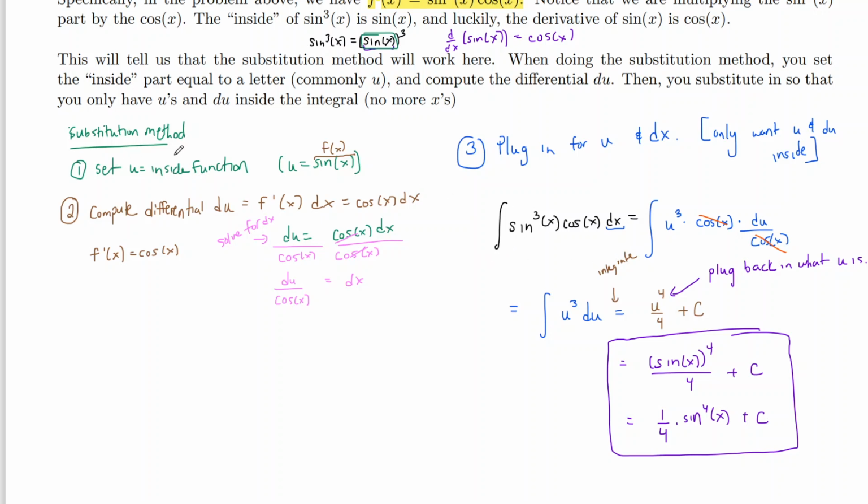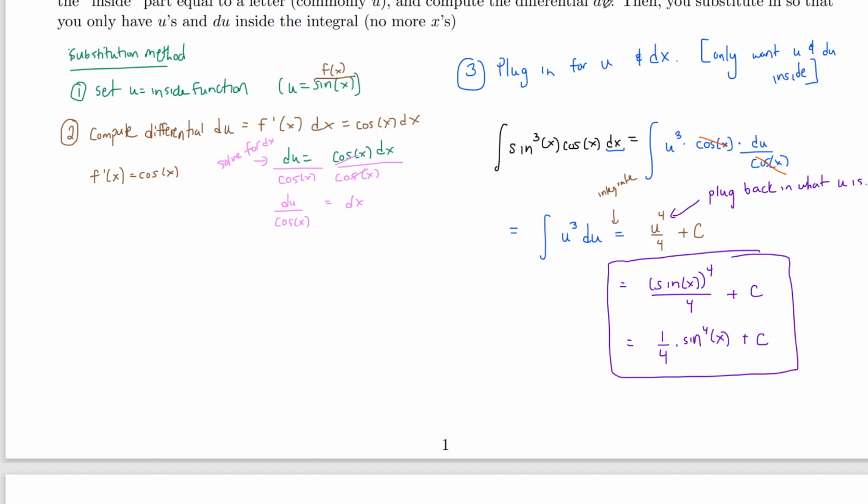Often this is called u sub or u substitution because the common letter to substitute with is u, but you can use any letter at all. And a big thing is that if your problem starts with u's, which can happen, you can't use u over again because it's already used. So I can use any letter here as long as it's not x to substitute with.